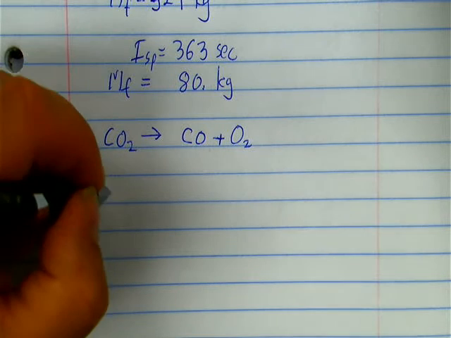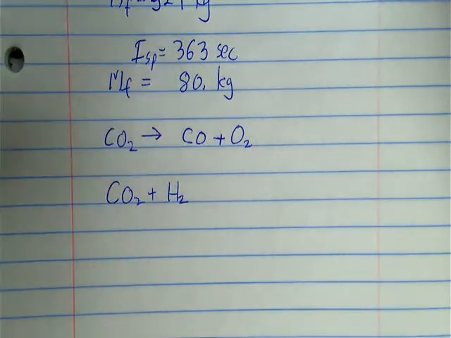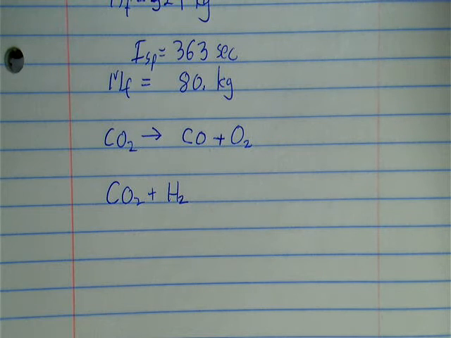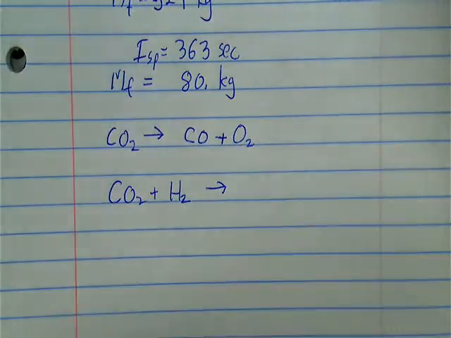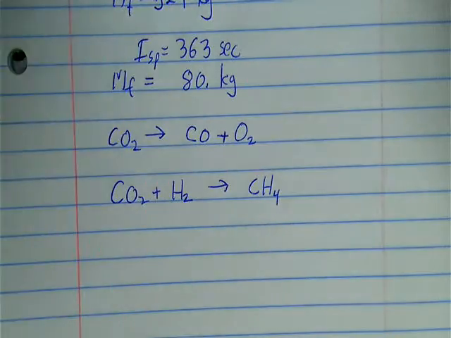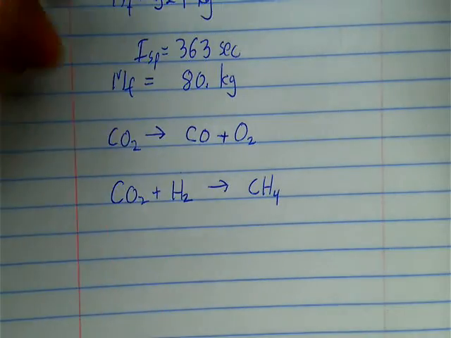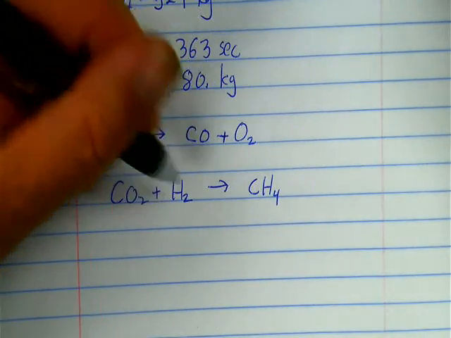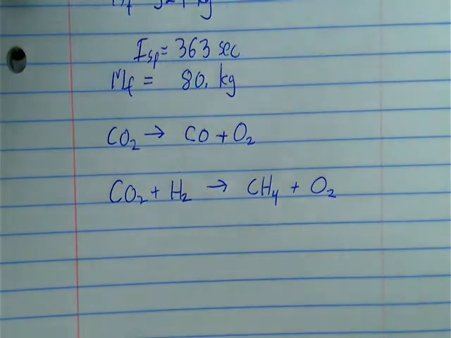So if you had some hydrogen, through the Sabatier process, or whatever it's called, it is possible, and I'm not going to write this chemically correct, but it is possible to create methane. I mean, you got carbon, you got hydrogen, so yeah, methane, and I forget what the exhaust product is, but let's pretend that this is the only reaction there is.